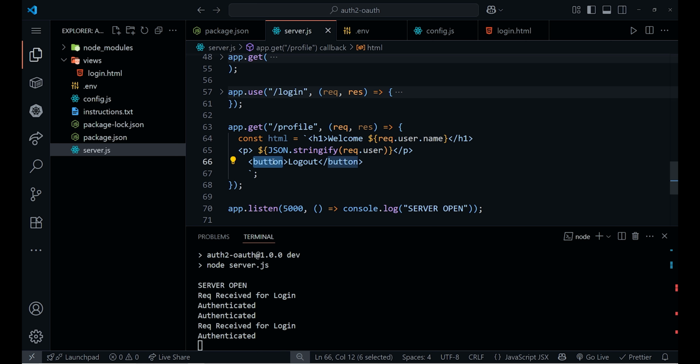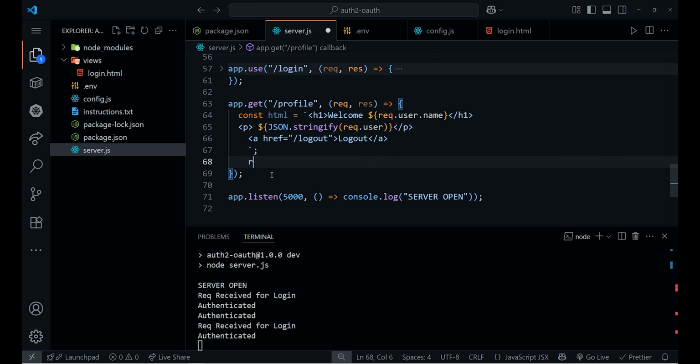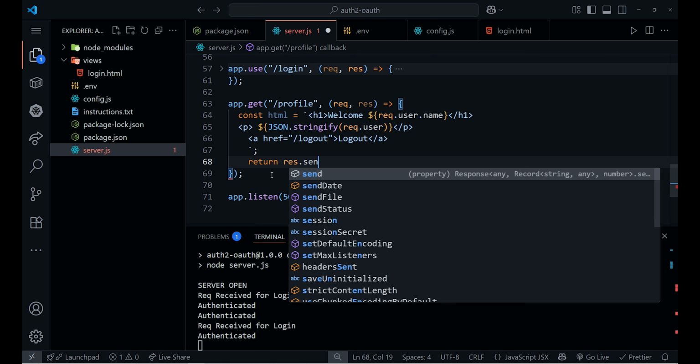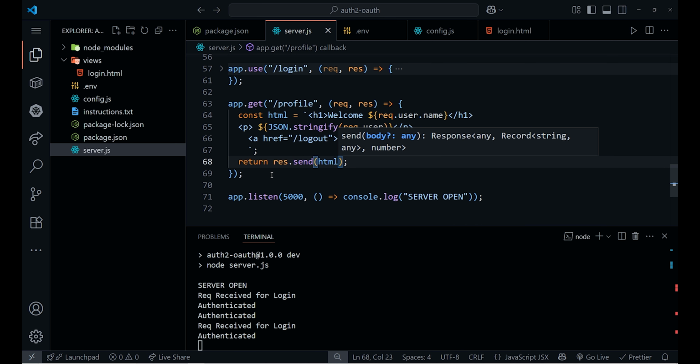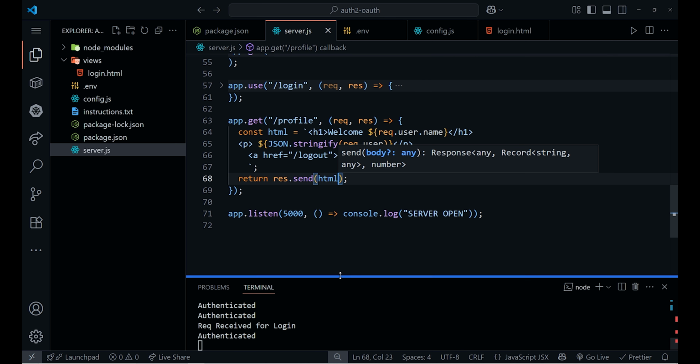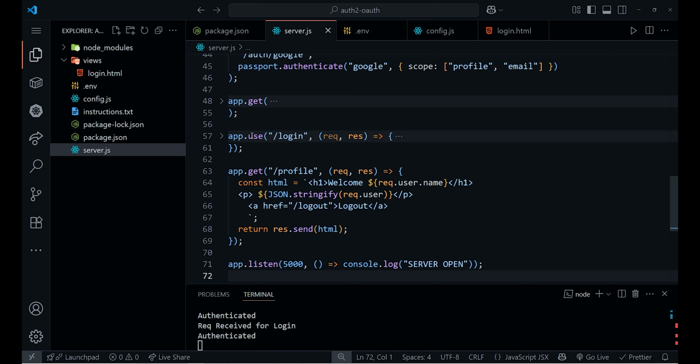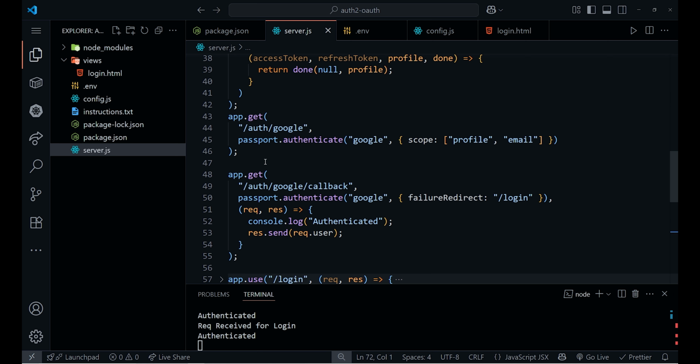So instead of the button, I think we can just have the anchor tag for the logout, and we can have the href, that could be slash logout, right? We have the slash logout for that. Now we can move on. So after that, we can just return the response.send this HTML, and let's see if everything works fine. And then we can move on to the profile after we are into the authentication, right?